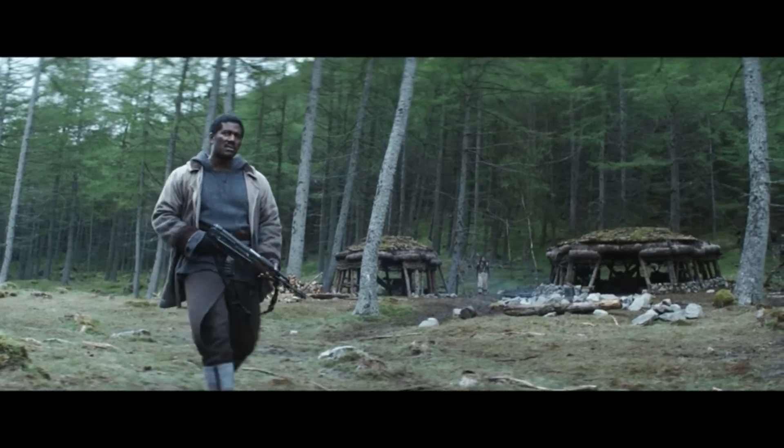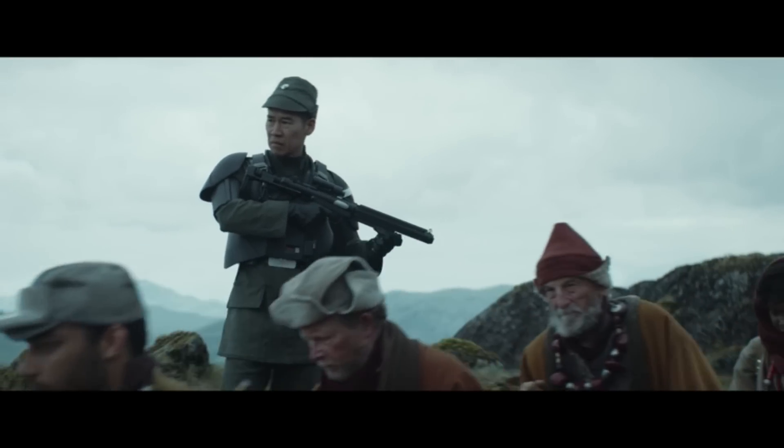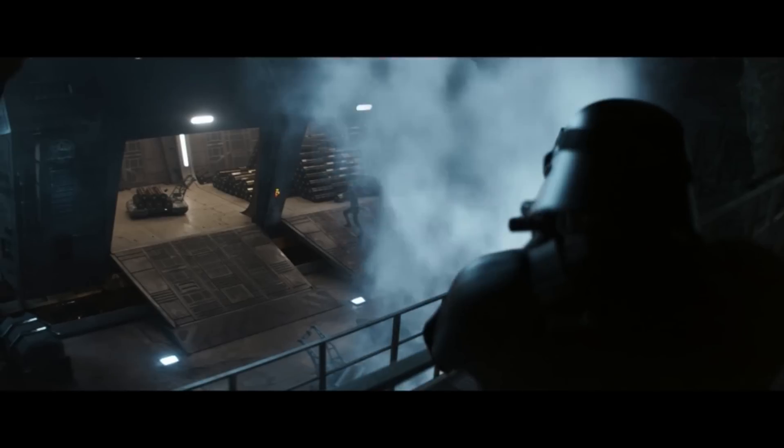If anything, the fact that in Andor they use the OG AK-47 — not the AK-M or the AK-74, you can tell by looking at the barrel — it's very fitting. The original AK-47, for better or worse, has been a symbol for rebellion, insurgency, and chaos. It's even on the flag of Mozambique. And given Andor's very gray moral scale so far, it's very fitting that these rebels would have this type of weapon.